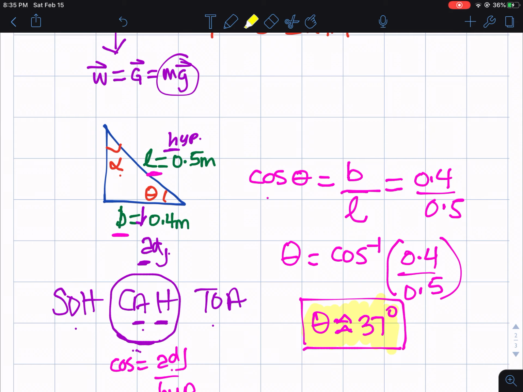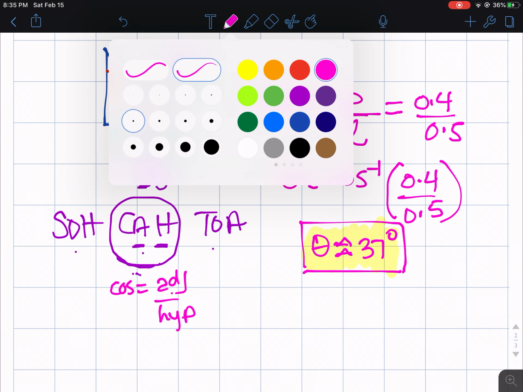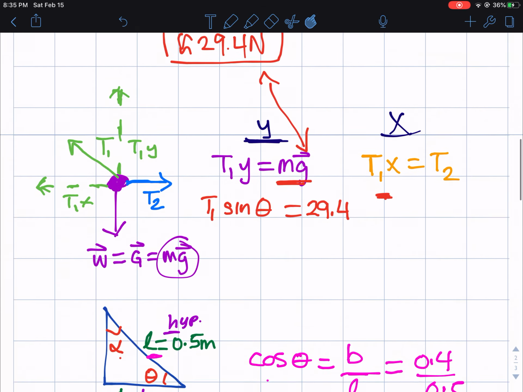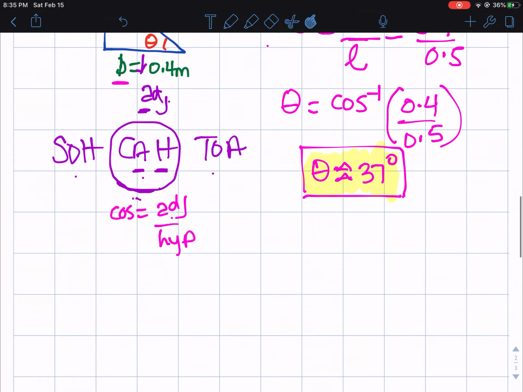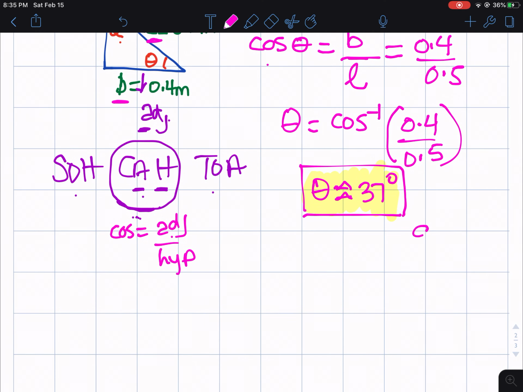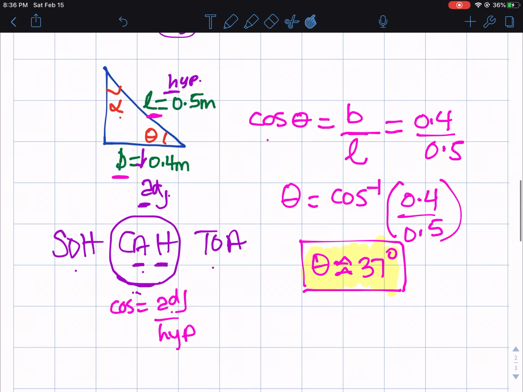So if you're working with alpha instead of theta, what you want to understand is that, like I said before, your alpha, where did I put that? Okay, yeah, right here. Your alpha plus your theta should give you 90, because they're complementary. So if you subtract 37 from 90, you should get 53. This represents your alpha, if that's the angle that you want to use. But for this video, I will be using theta because it's more standard and more straightforward. Okay, so theta, we found, is 37 degrees.